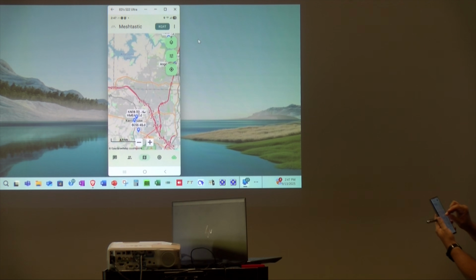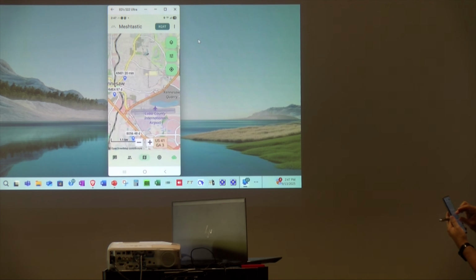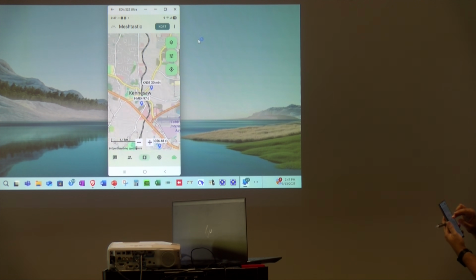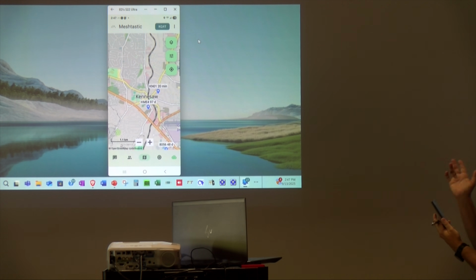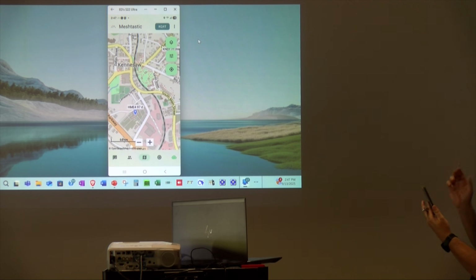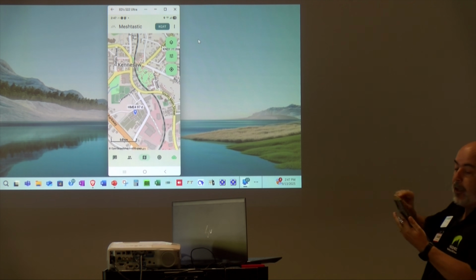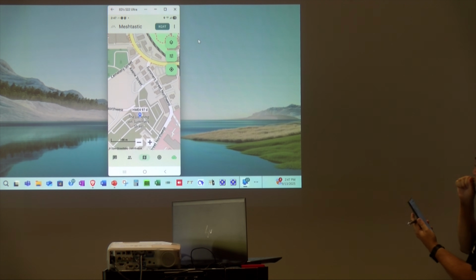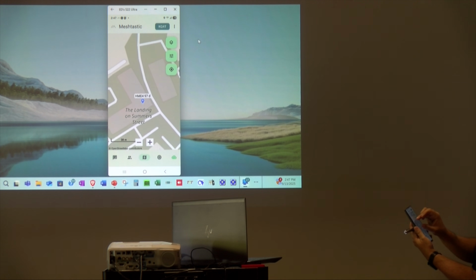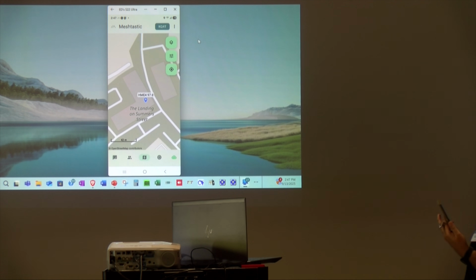So you know, I'm going to zoom in, and you can zoom in all the way. This is where the people that own these nodes have said that their nodes are. Is it real? I don't know. It could be within a mile of that. If I look at Mark's, it may not show that it's here, but it'll show within that. This one is pretty accurate. I know this particular node, and it's in downtown Kennesaw, and he's got it on the roof of that building. It's an apartment building. Put it on the roof on a pipe, tied it to a pipe. It's a solar node, and it's been working for quite a while.